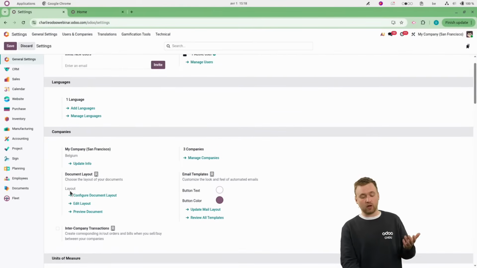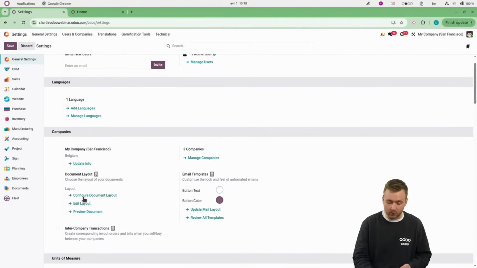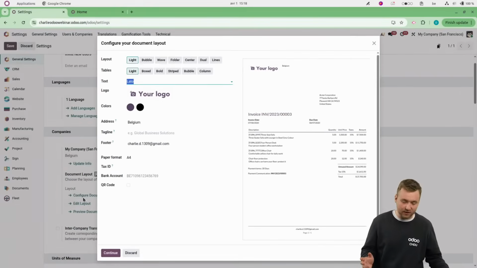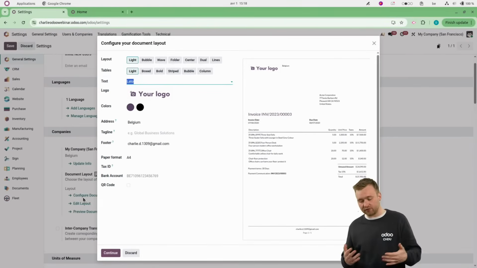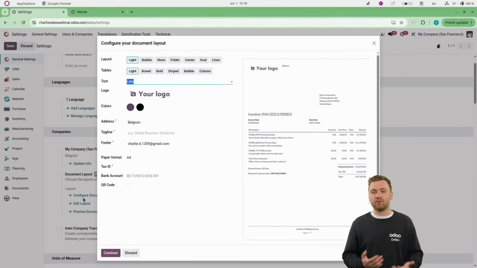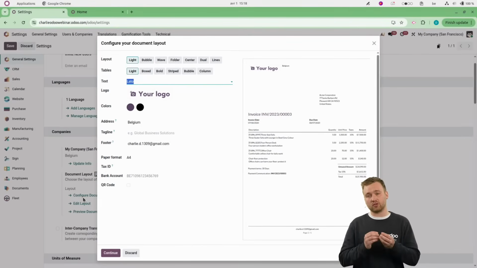Something else about Odoo, this is where you're going to find the document layouts. I've said I've been working at Odoo for almost 3 years now. This is a question I've got, I believe, every 2 weeks or so. You're going to find templates in Odoo, and you might want to add some few things to it. Maybe you like background, you like to change maybe the invoice number, you want to add a bottom or something like this. Let's be honest, the template in Odoo is quite restrictive. You're going to be able to adapt a few things, but if you really want something really custom made, you'll have to get help from either a consultant or someone who can code with templates.